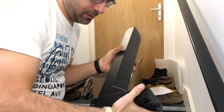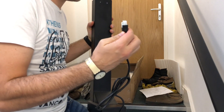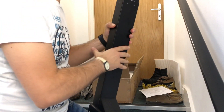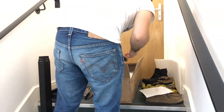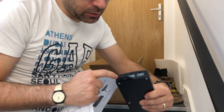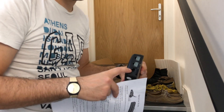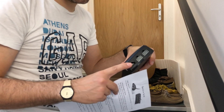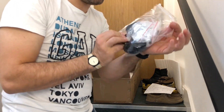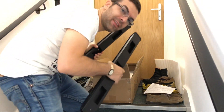So this is one of the legs. It's pretty heavy and it's got this connection, which I assume is going to be connected to the controller, and it's got three different legs inside. This is where both legs are going to be connected to, and that's the power. And this is where the controller - the remote - is going to be connected to. Screws and stuff. These are the feet. Everything's freaking heavy.